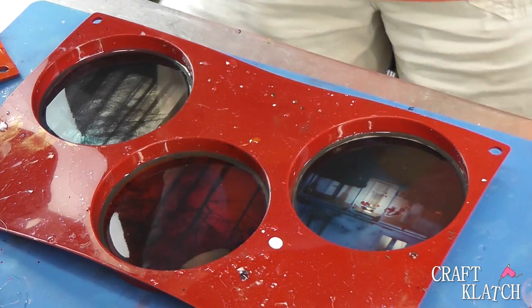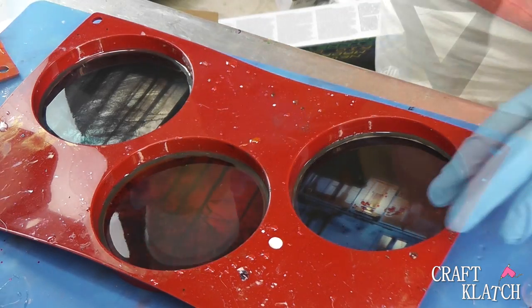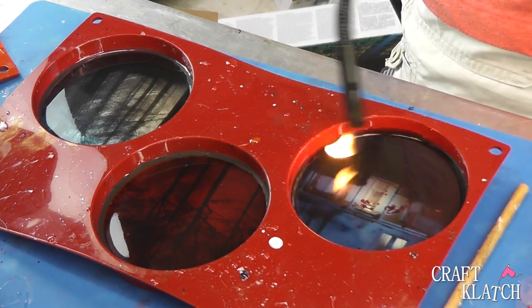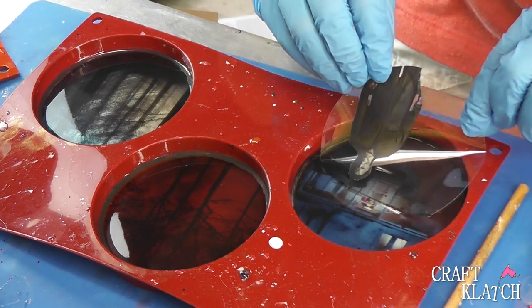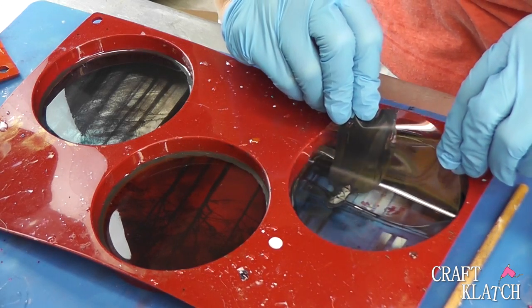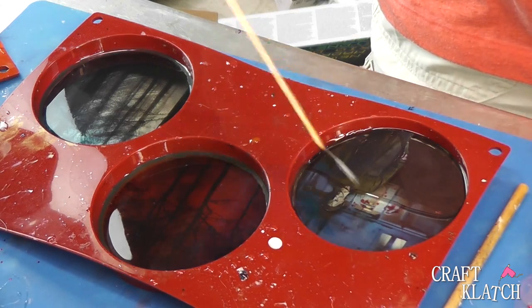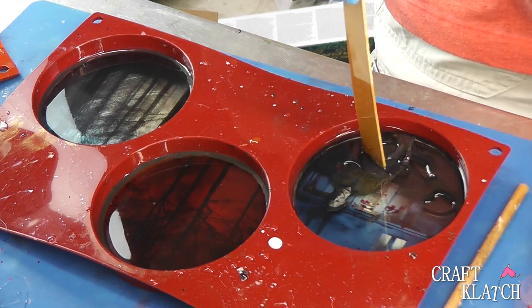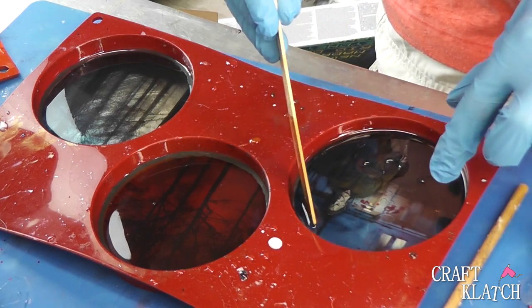It's time for the last layer. I have four ounces of resin and I'm going to pour about an ounce into each. We're going to start with Michael Myers. I'll quick pop these bubbles and slide him right in here — I had him off to the side so you'd still get the benefit of the house, the blood-spattered house. Then I'll take my stir stick, press it down, make sure I get all the bubbles out from underneath, and make sure he's positioned as I want him to be.